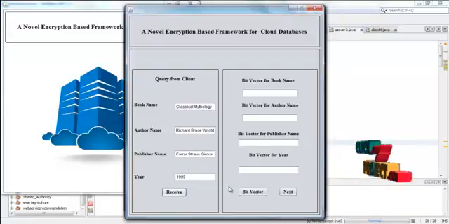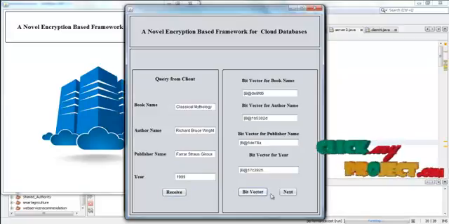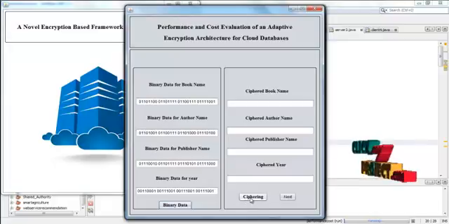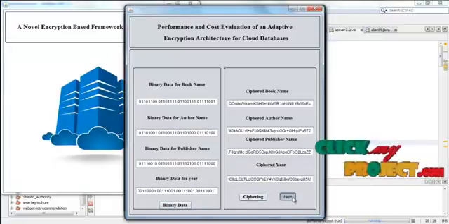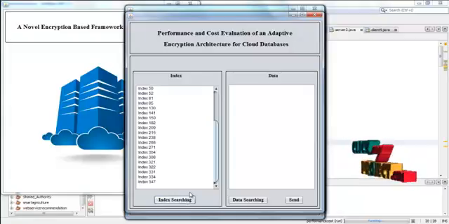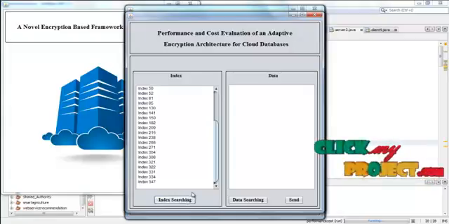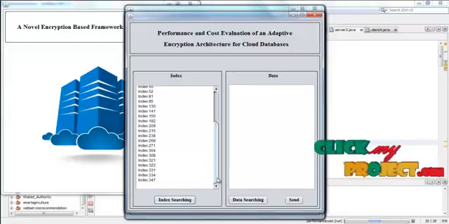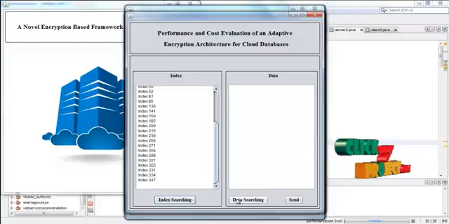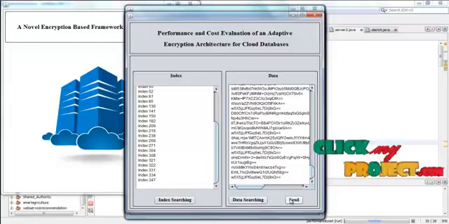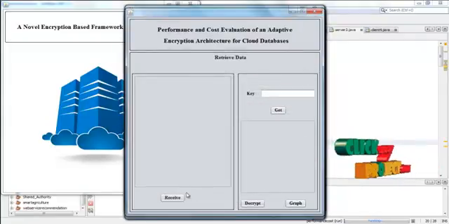Now the query from the client is received here. It is converted into bytes and then the bytes are converted to binary. This binary needs to be encrypted here. Then the encrypted data is matched with the encrypted metadata. Now the index for the data is displayed here. The content relevant to the index is displayed here. It is in the format of encryption. This encrypted data is sent to the client.